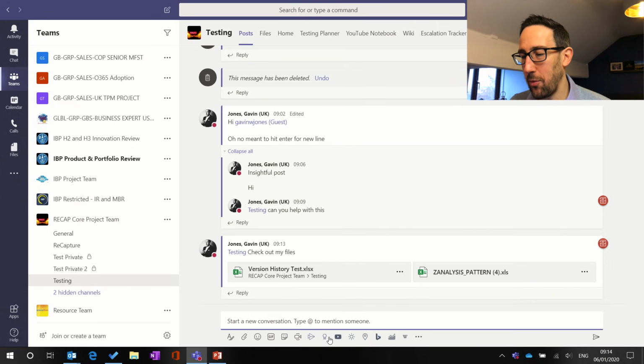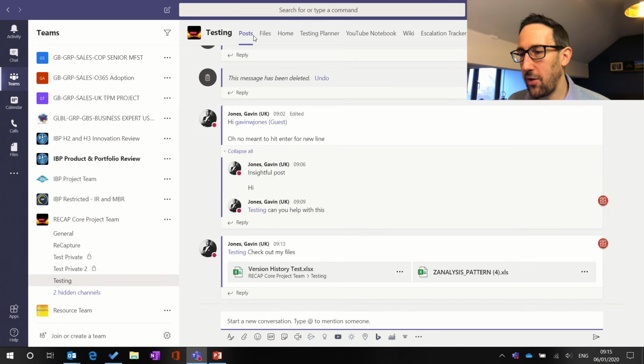If you've got stuff in Microsoft Stream, if you know what that is, then you can link that in there. Praise is relatively new, but you can give someone some praise for doing something nice. It gives them a little badge. You can put a YouTube link in there, the weather, Bing Maps, news, stocks, Wikipedia. Anything you've got a link for, you can just paste the text link in anyway, and it'll give you a nice little preview window. But that's just some built-in stuff that you could get straight to without going to another browser to search for it.